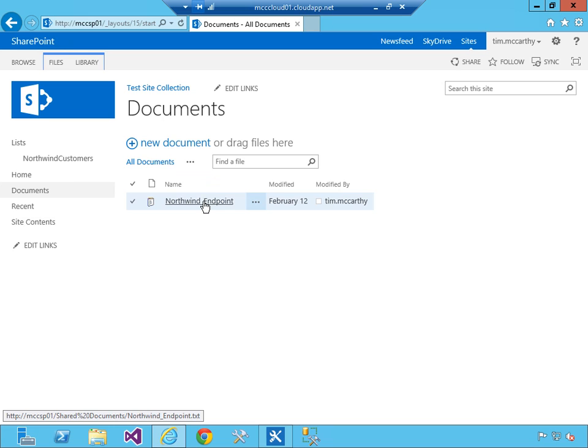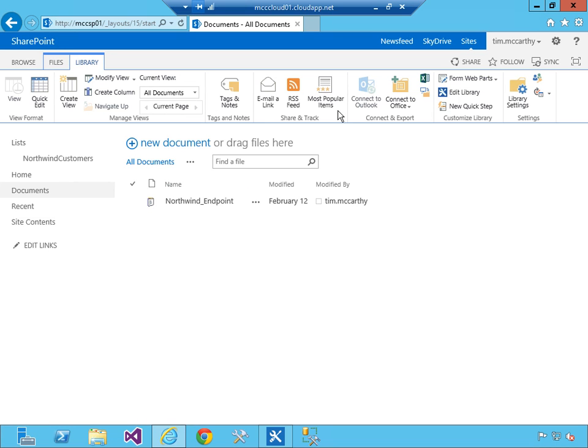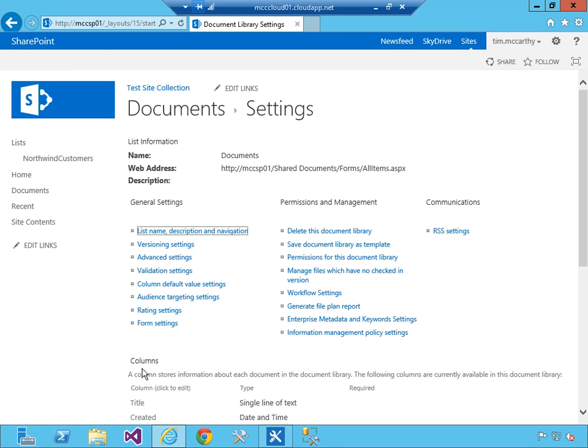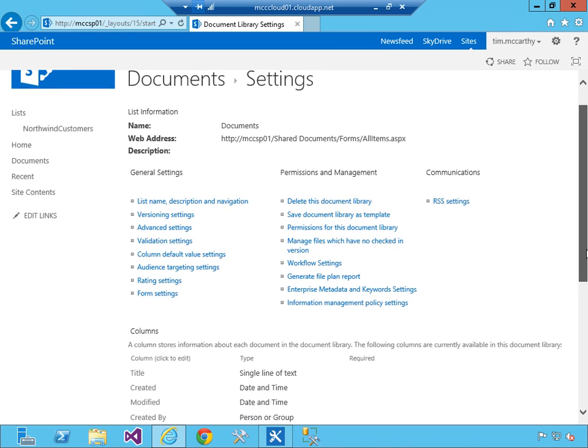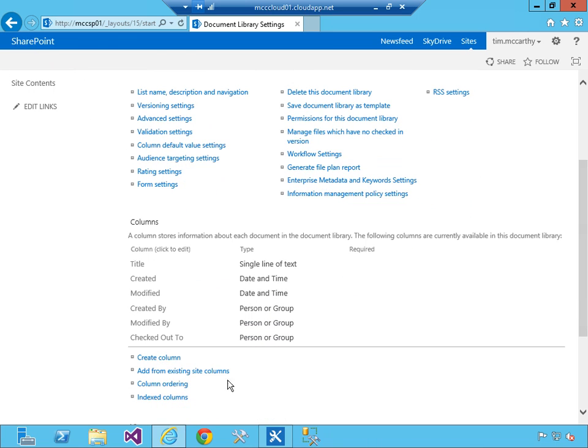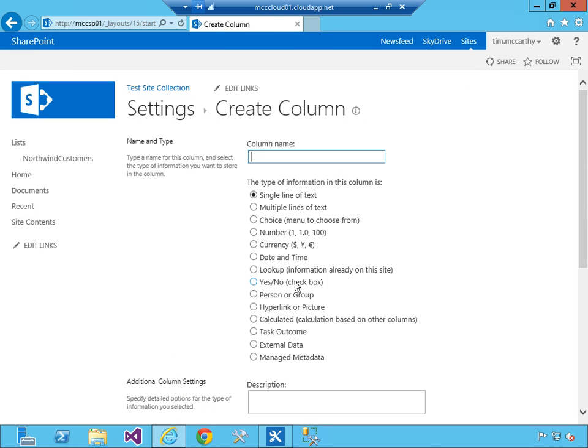And I just have a little notepad file in here, a little text file. So let's go back and go to settings. We'll add a column now. Create column. And I'll call it customer again.